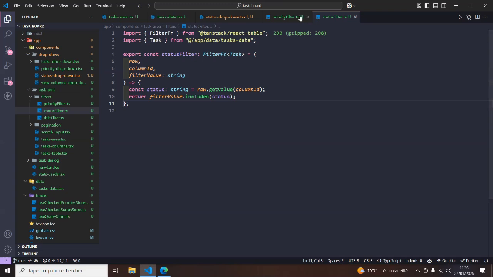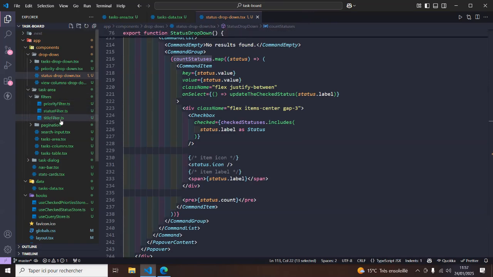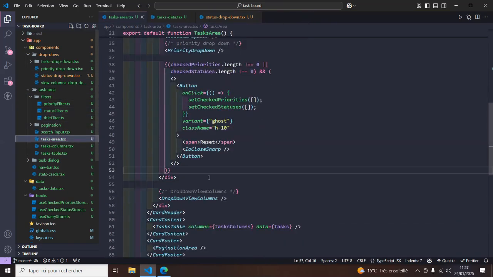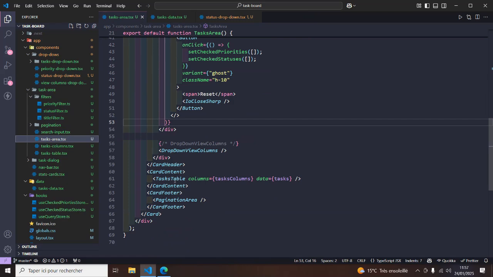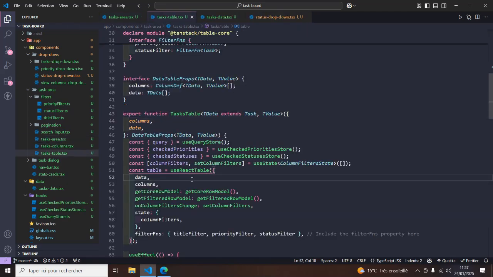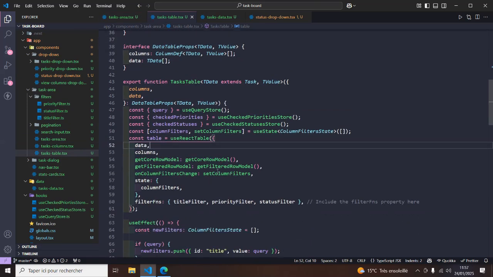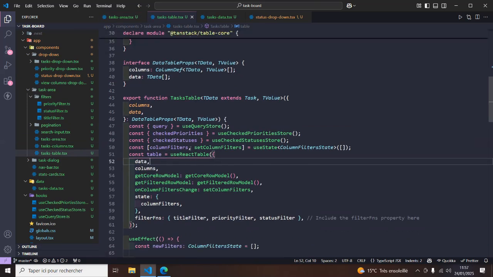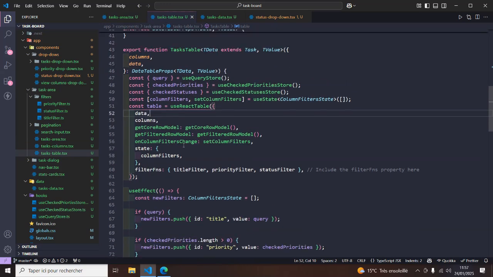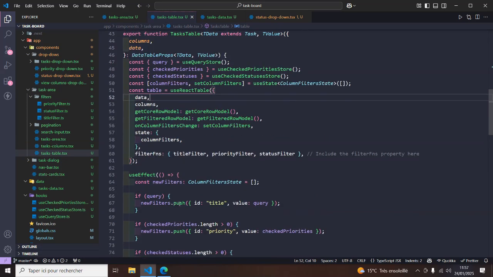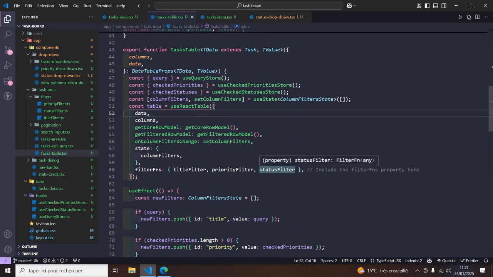So after we created our filter, the next thing, we're going to go to the task area, and also to the tasks table. We're going to add some stuff in here. The first thing that we're going to do is add the checked status array because we're going to use it inside the use effect hook, but also we're going to use the status filter, the function that I just showed you.